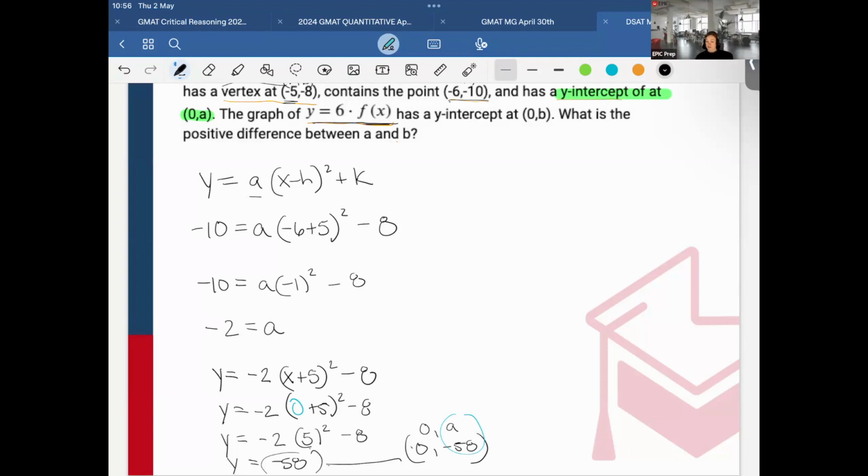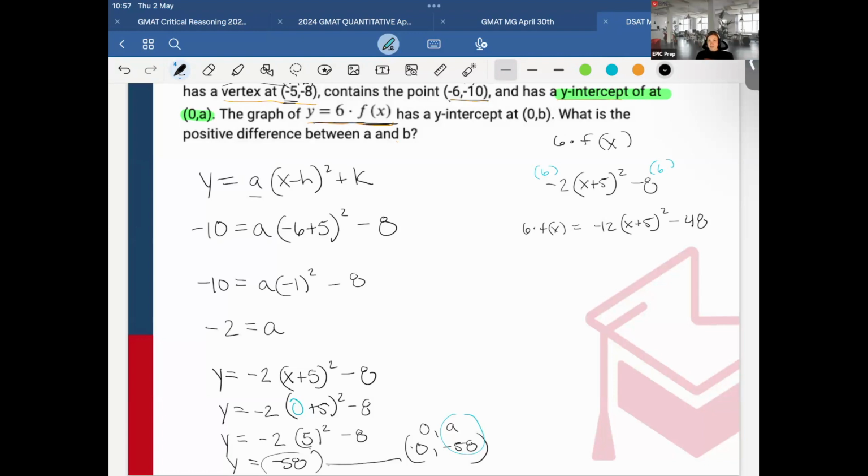So I can go back to 6 times f of x just to show my original equation. We have was -2x plus 5. I'm amplifying this one, right? So what actually gets multiplied would be this coordinate here by 6, and also this coordinate here. So 6 times f of x would be equal to -12. The x coordinate stays the same. And then it'd be -48.